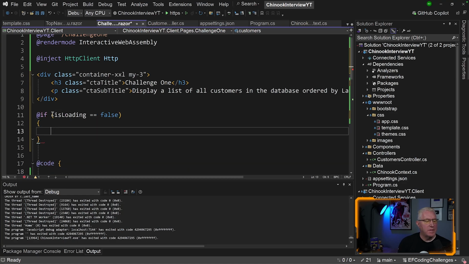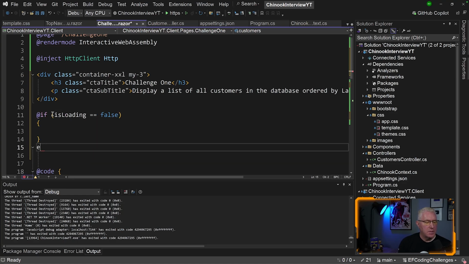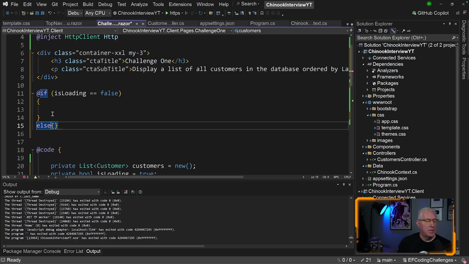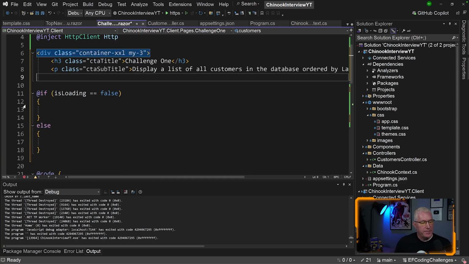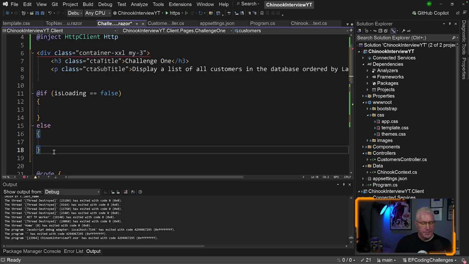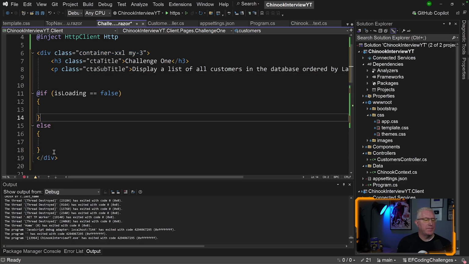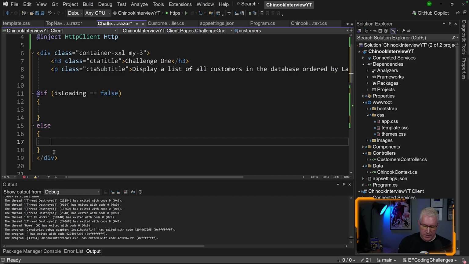Do some stuff else. Do this, and then let's extend this div here in the bottom around all of this like that. And then in here we can just put a p tag is loading.